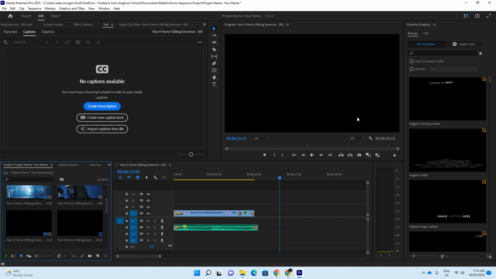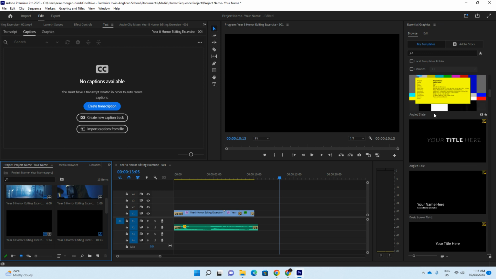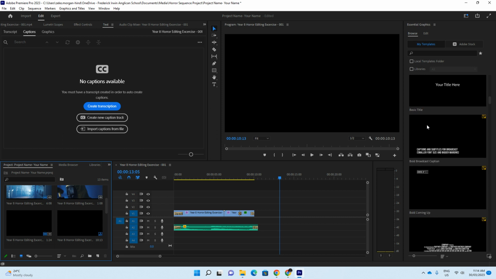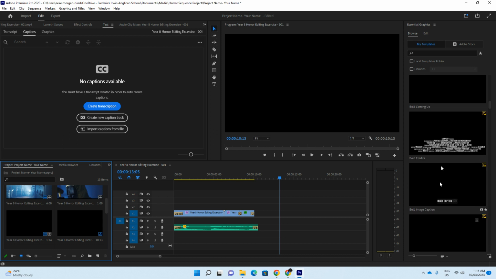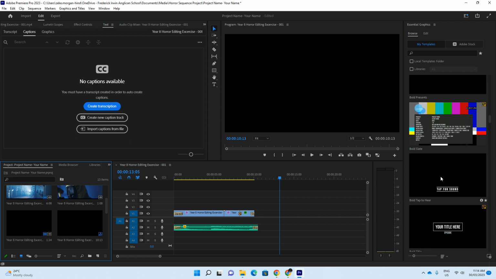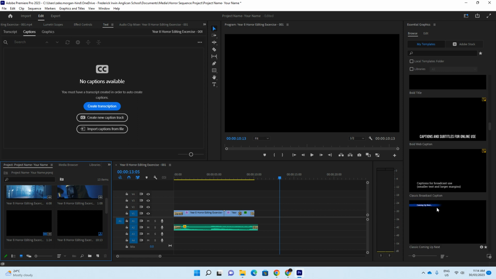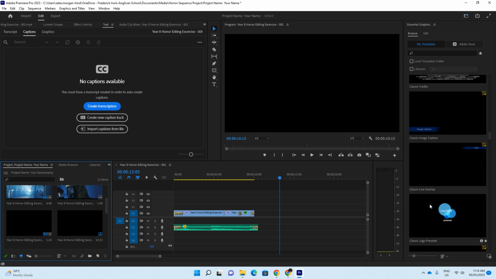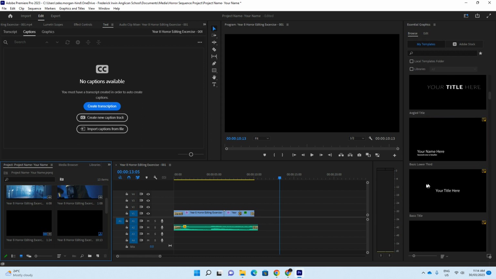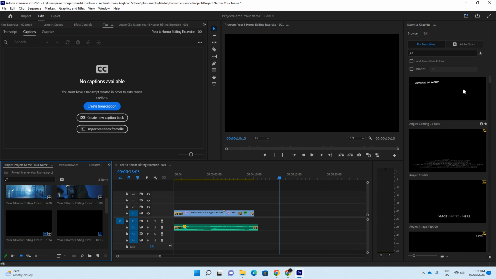It's pretty much the exact same as our editing workspace, except our playback up here has now been replaced with the captions. We don't really have to worry about closed captioning. The right, though, where essential graphics are, is actually really handy. So it helps us create unique, different motion graphics that are made available to the user. These are really handy for corporate videos, trailers, films, whatever your work is. Chances are there's something here that can help you out.